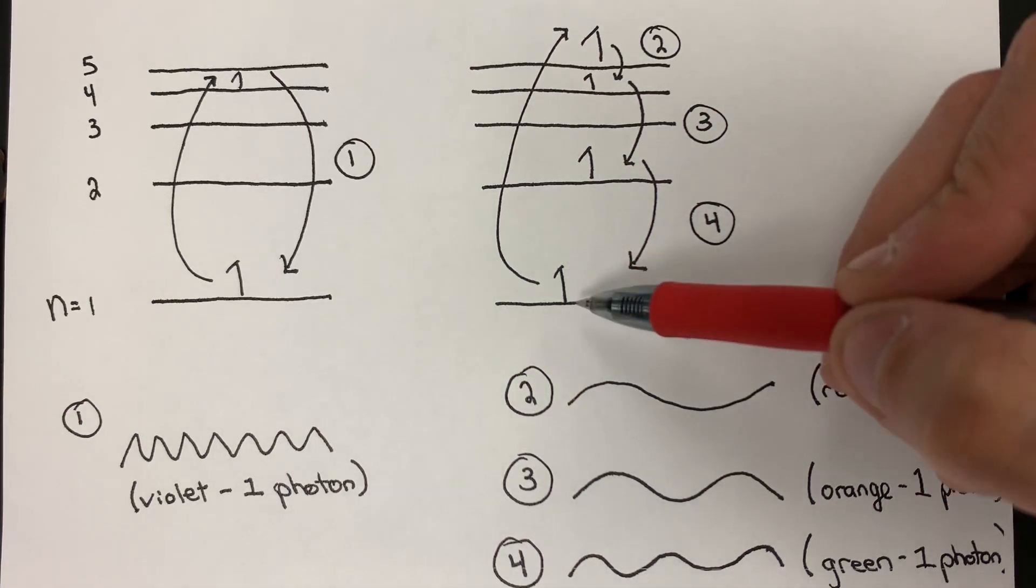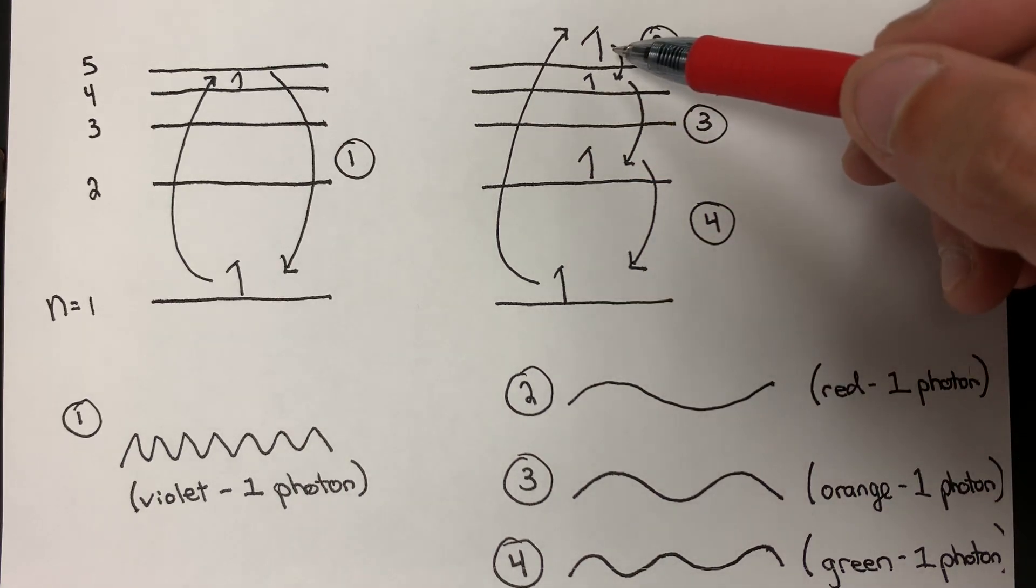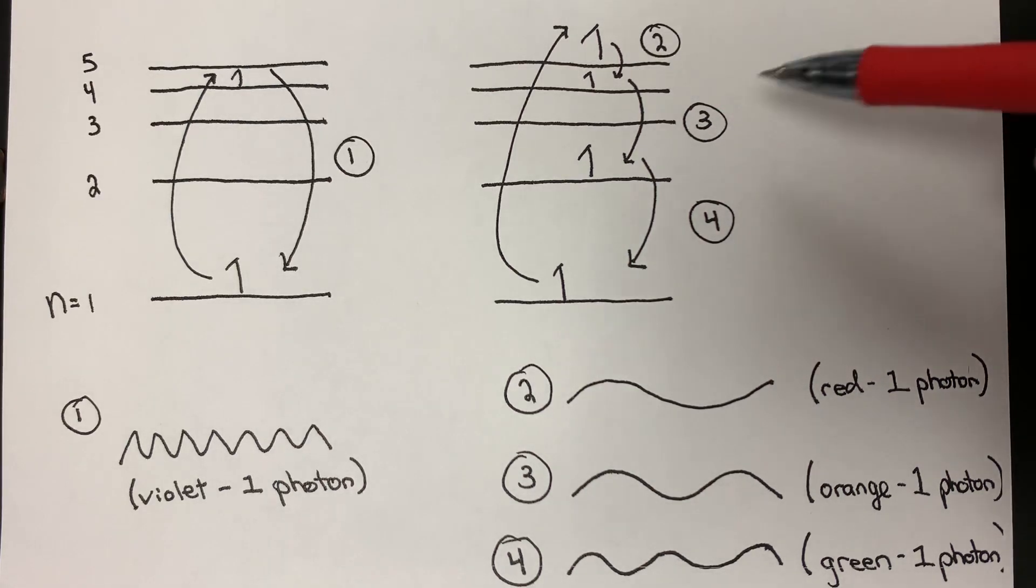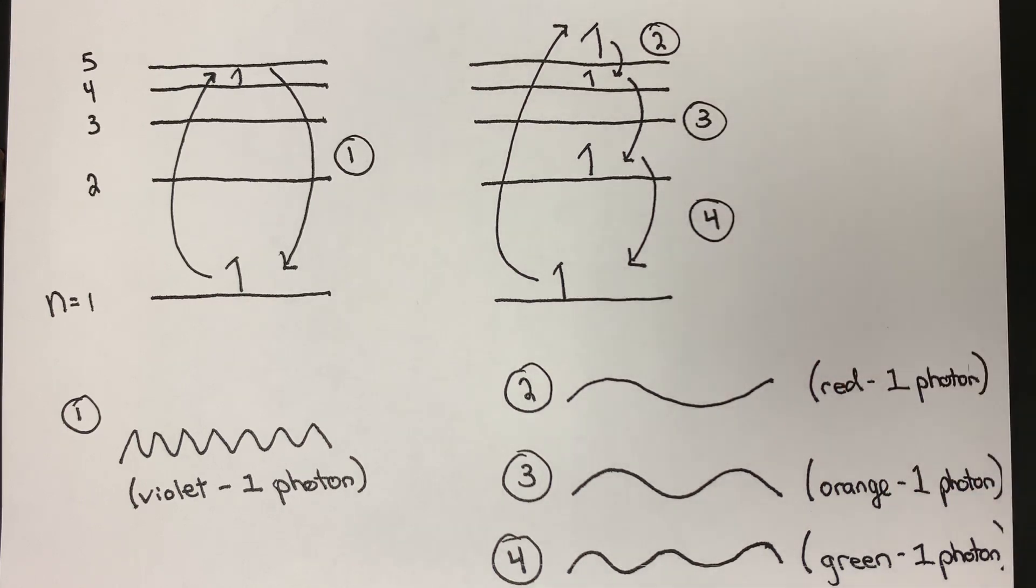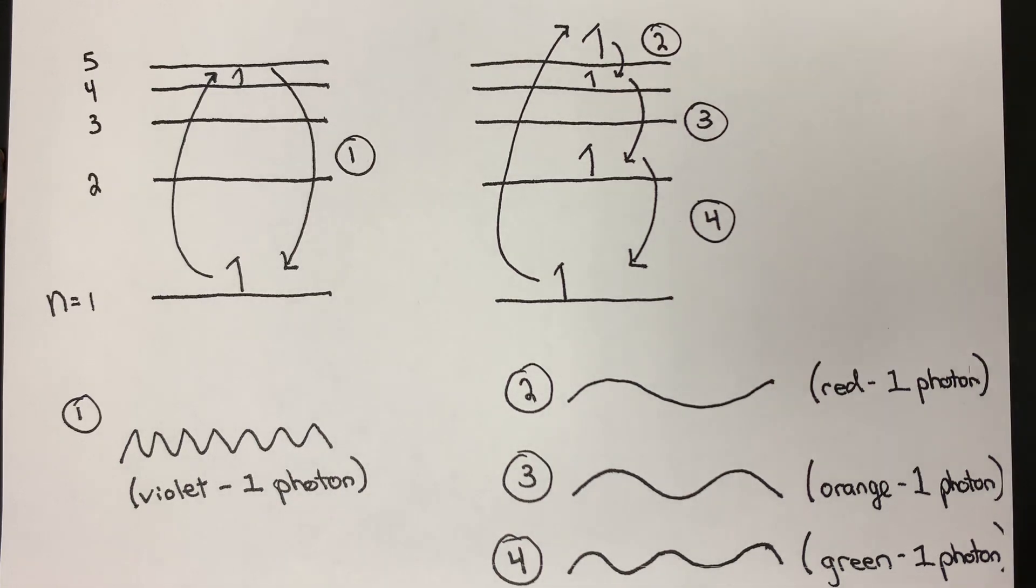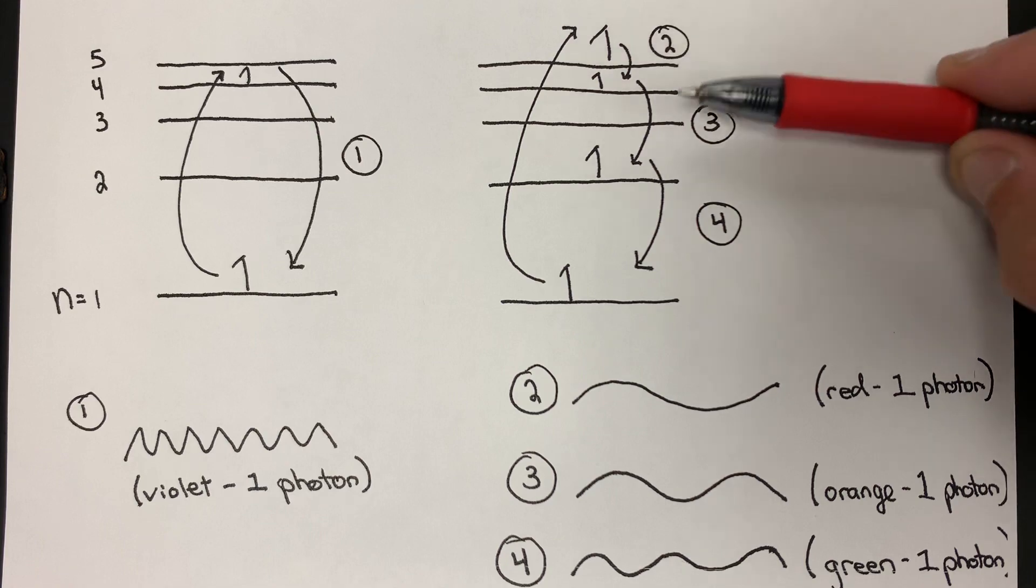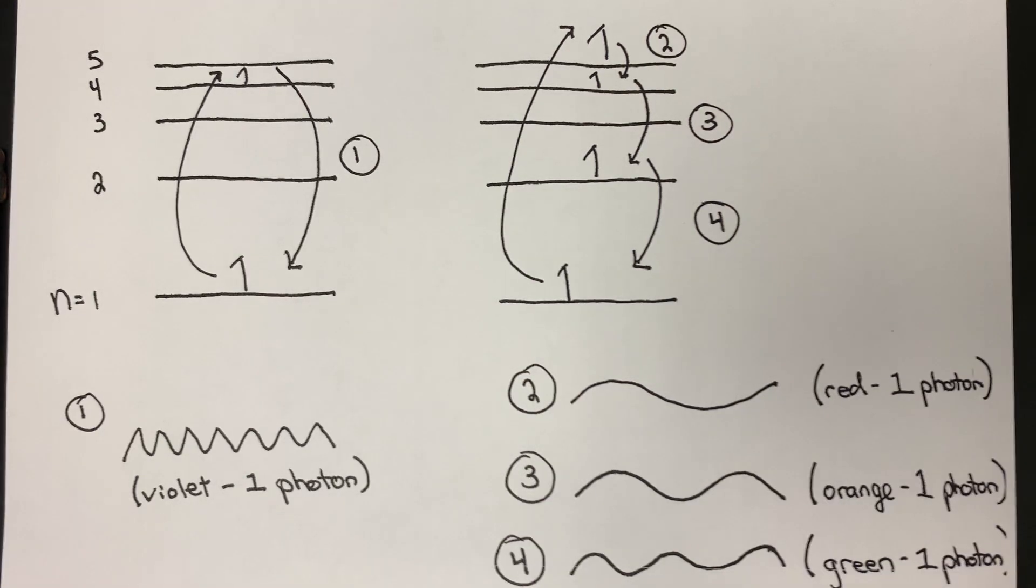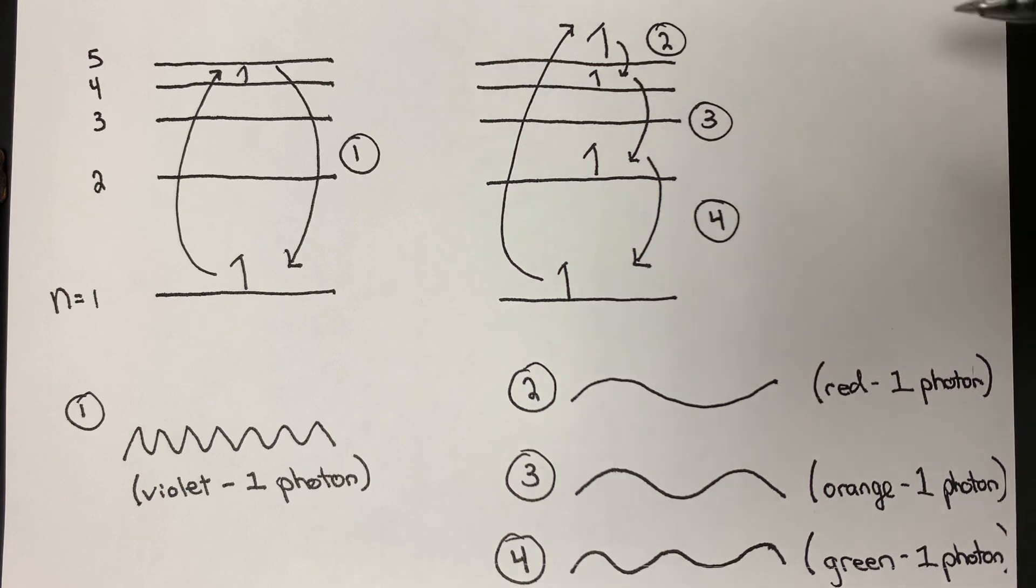In the second scenario, we still have an electron in the first energy level for hydrogen. It gets perhaps maybe a little bit more energy and gets excited up to the fifth energy level, or n equals five. But instead of immediately falling back down to its ground state, it does so in multiple successive steps. Maybe it goes from five to four, not a huge jump there, or fall I should say. And then maybe from four to two, and then finally from two to one, back down to its ground state. So what I've done is I've tried to attribute these falls of electrons to a color of light in the visible region. Given that we are not really releasing that much energy in going from n5 to n4, this wavelength here has a pretty substantial wavelength. Not a lot of energy, pretty low frequency there. As a result, I'm going to assign that red. Again, one photon of light, because it's one electron transition or energy level transition.